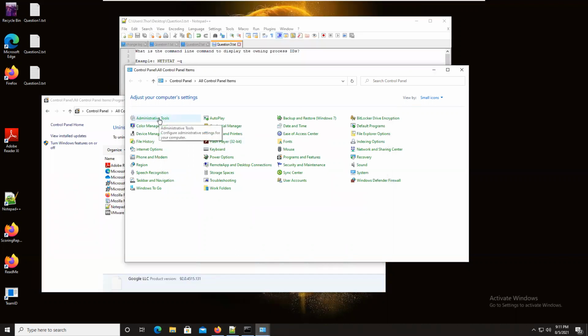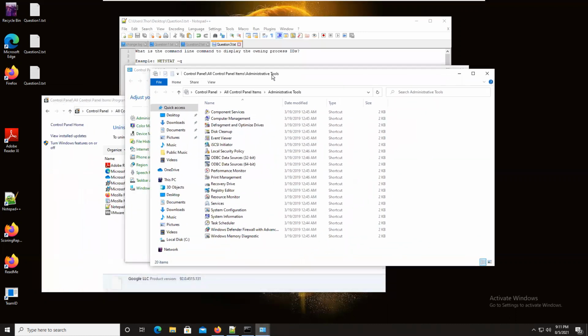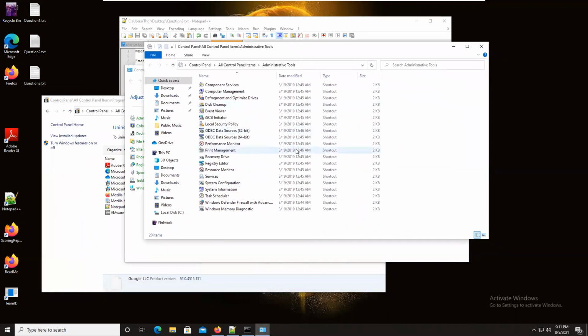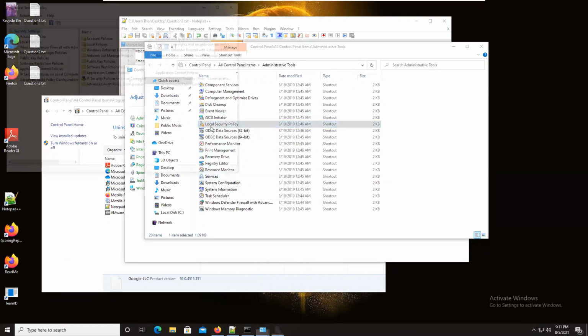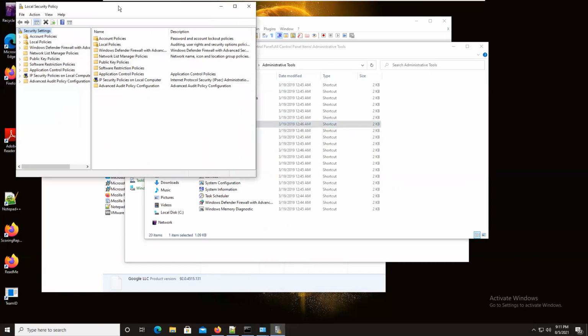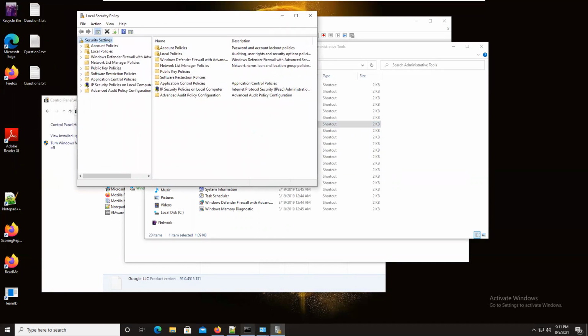So there's a couple of things we could do here. Admin tools. We're going to have to work on, I believe, our password age policies and our length and lockout stuff. So that should be found under, think about this here, Local security policy. Here we go. That's where I want to go. You can also get here another way of doing it.